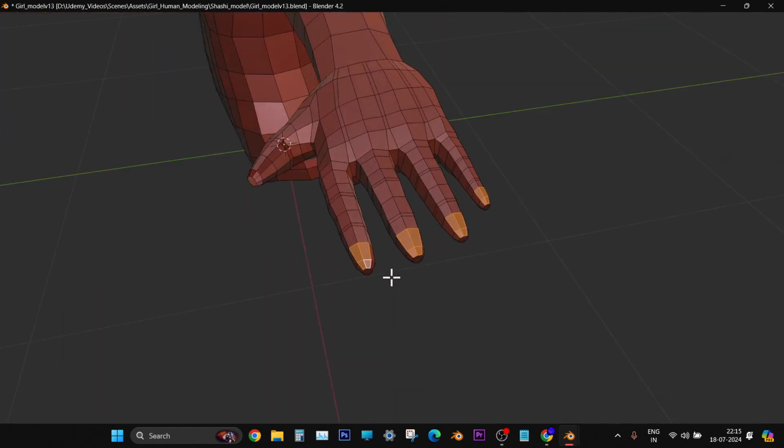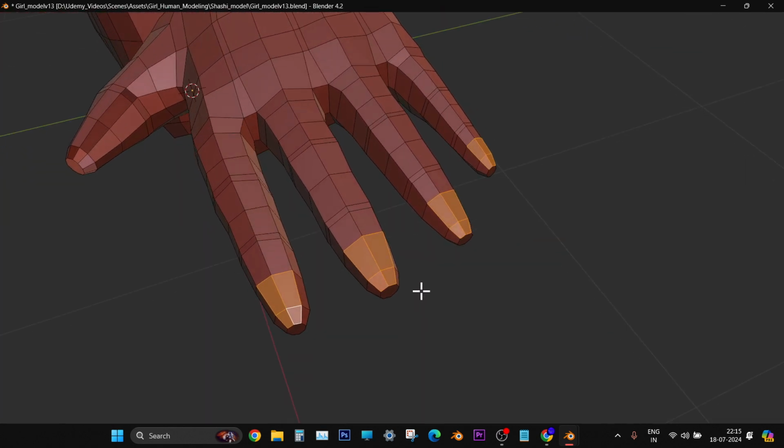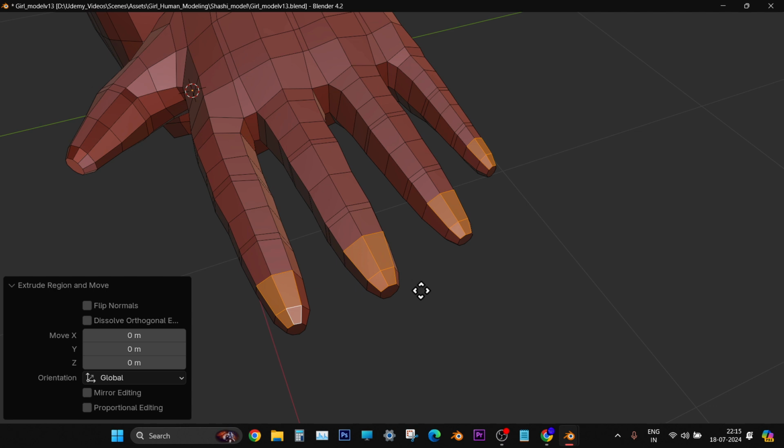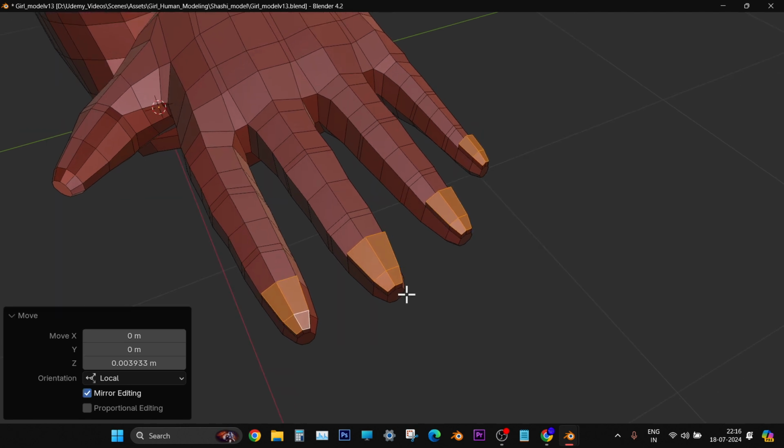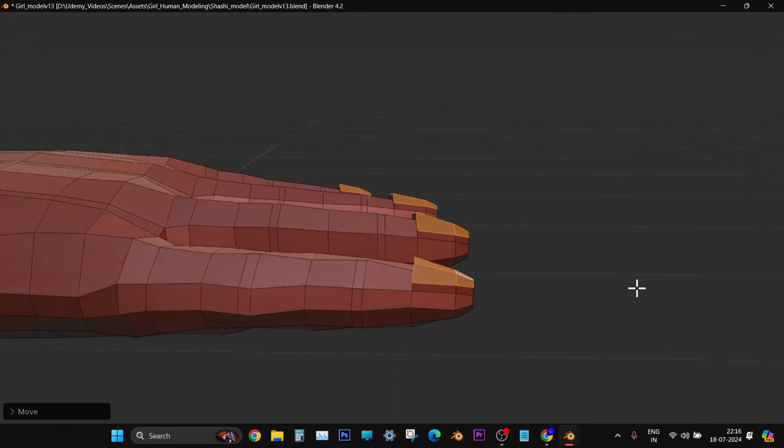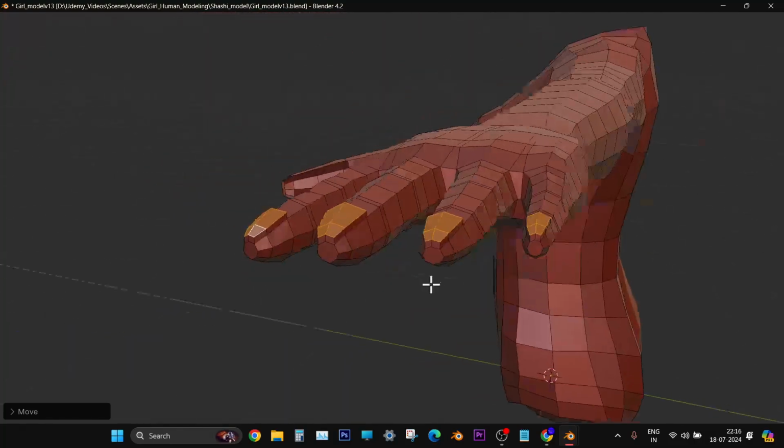For this, press E, escape, and then G, and then Z, extrude it. First, let's keep it like this.